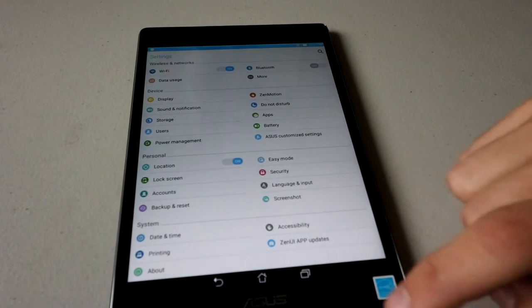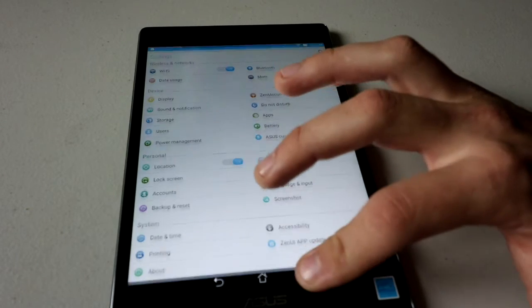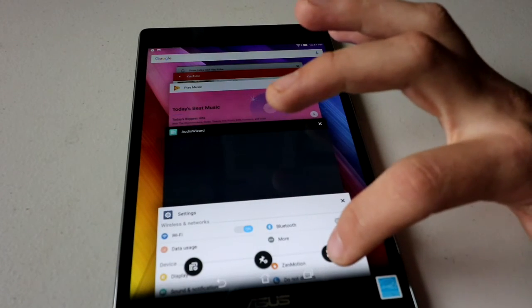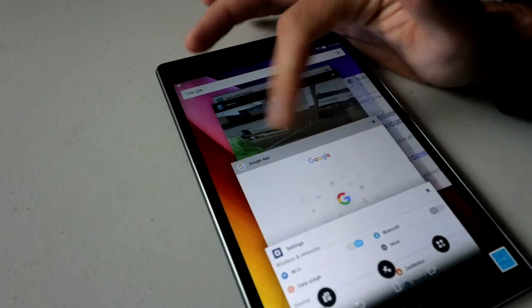So to take a screenshot, you have to click and hold the recent apps team. So that's a screenshot. You tap and hold that, and it'll take a picture of the screen. So I have all these open.